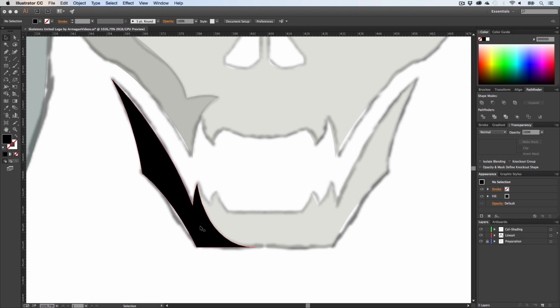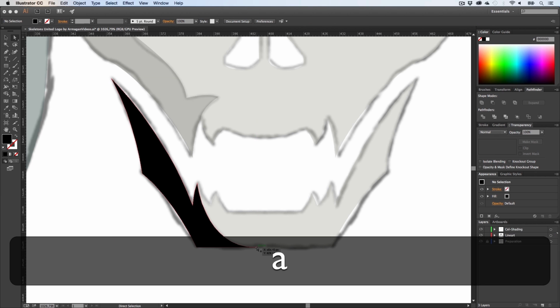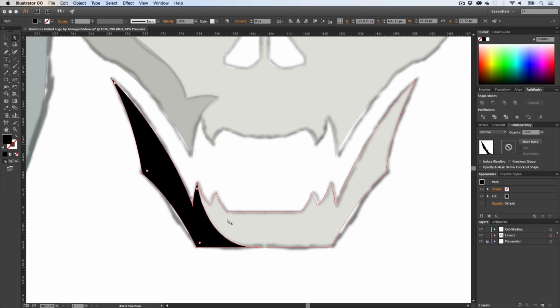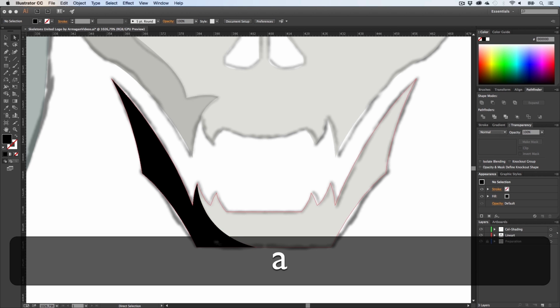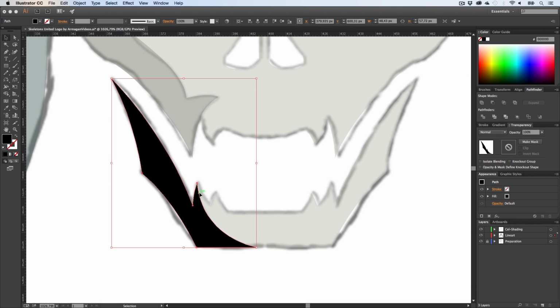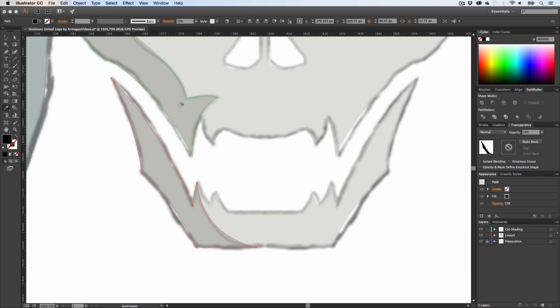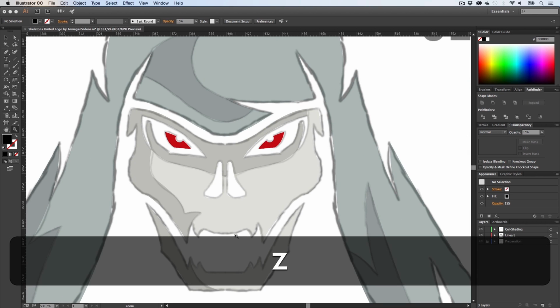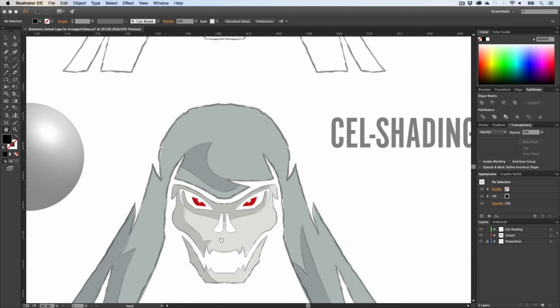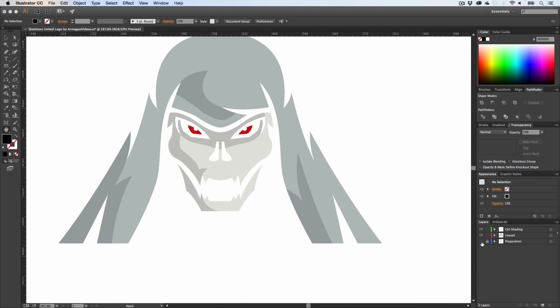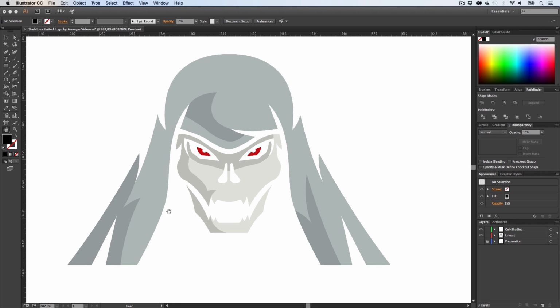There we go. As you can see, this got maybe way too strong right here. Maybe we should adjust this a bit. Something like this. And just click on this shape, press E to get the eyedropper tool, and click on here so it adapts the transparency and the color itself. There you go. I think that's it for the cell shading part right here. Let me turn off the preparation layer and see how this looks. Yep.